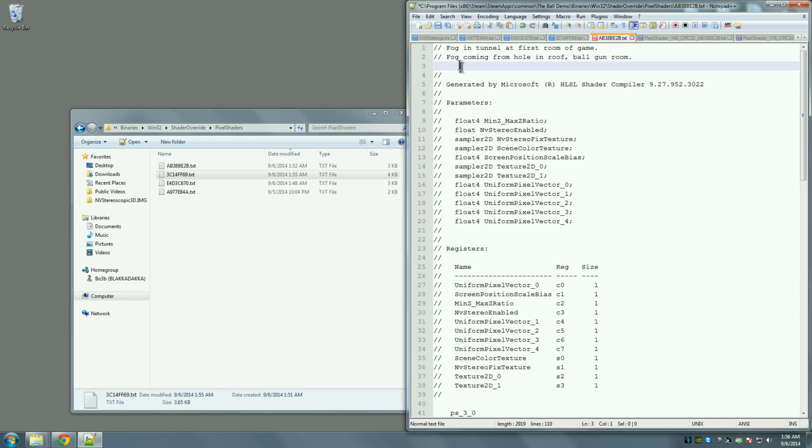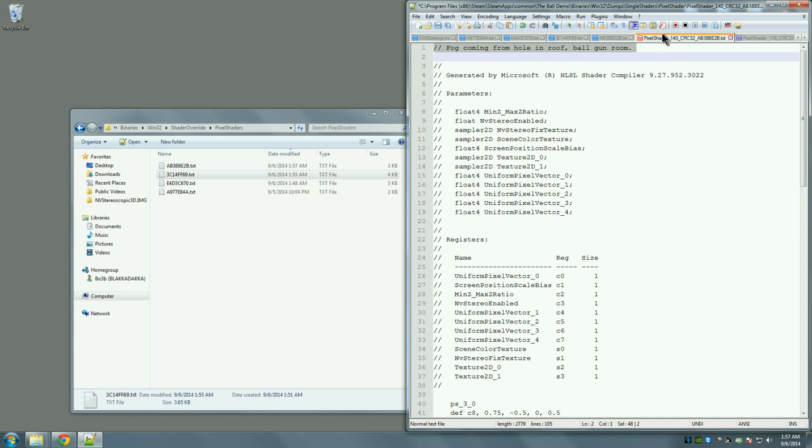And we'll add the also comment there, fog coming in from the roof, the ball gun room. Same tunnel fog in both rooms, which is not a surprise. Okay, go ahead and save that guy. Now, since that's a duplicate, we'll go ahead and close this one without saving.